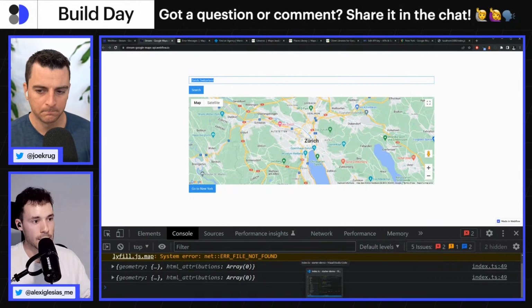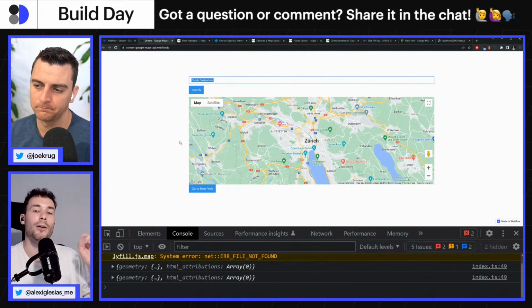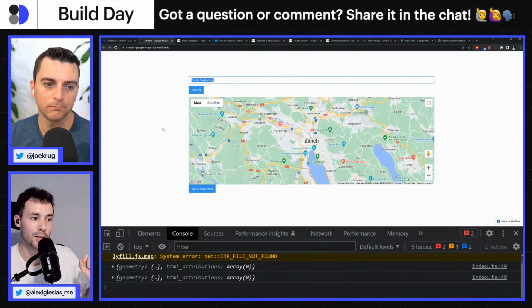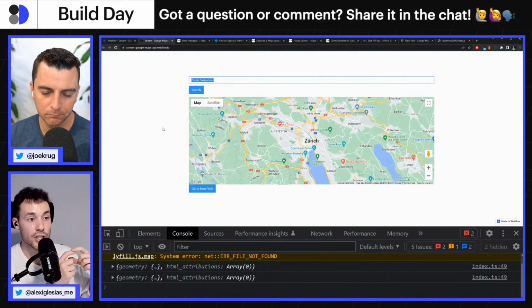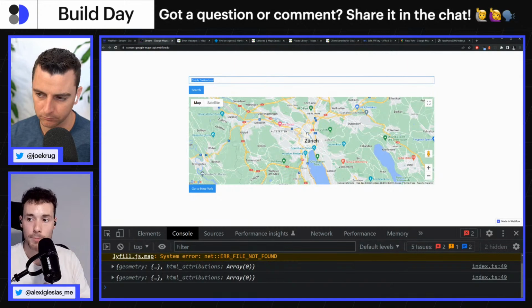So just as a quick recap, what is happening is we're getting the auto-completion geometry result, and we're passing that to Google Maps so we can center the map to whatever the user inputted.